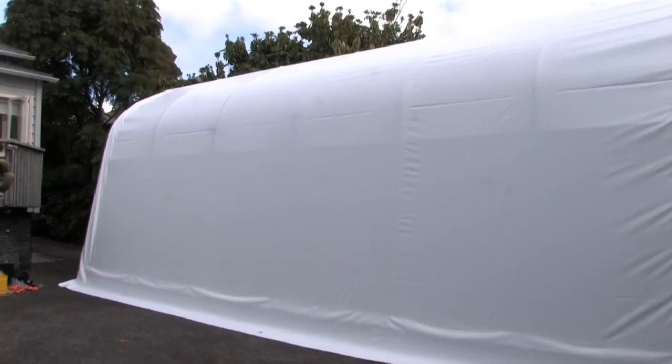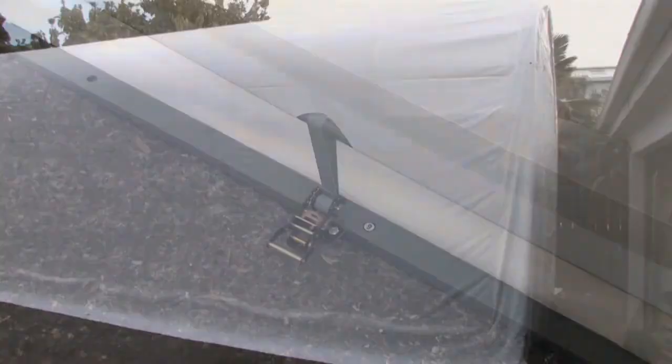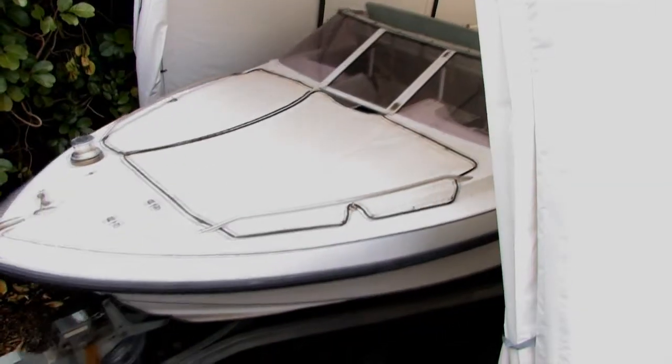Now the shelter is complete for use. The shelter should now be fully assembled. Go around the shelter and double check all the fittings are secure. This video is designed to show how the parts fit together on a standard shelter. There are many different sizes and shapes of shelters.